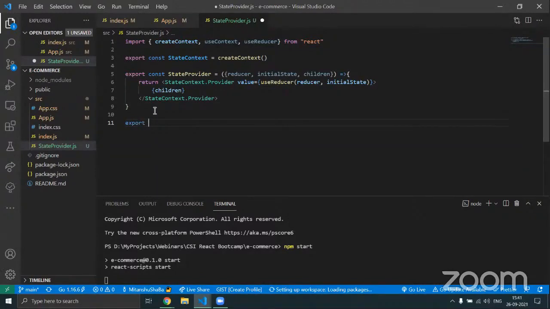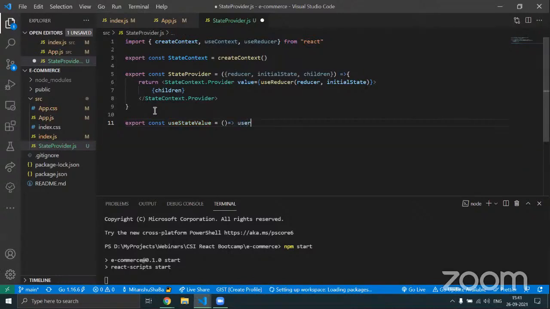So how are we going to do that? I'm going to create a function called useStateValue. As we saw earlier, we have used so many hooks that React provides: useState, useEffect, useRef. These are different hooks that React has made for us. Now we are creating a custom hook, some functionality that we want.